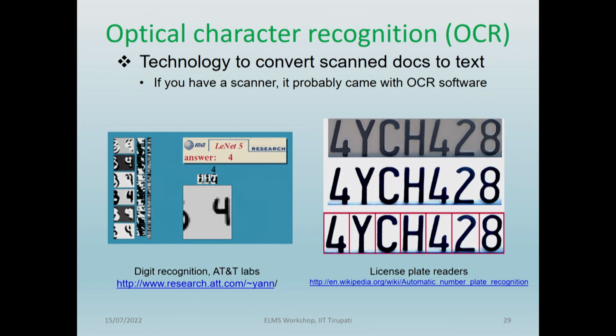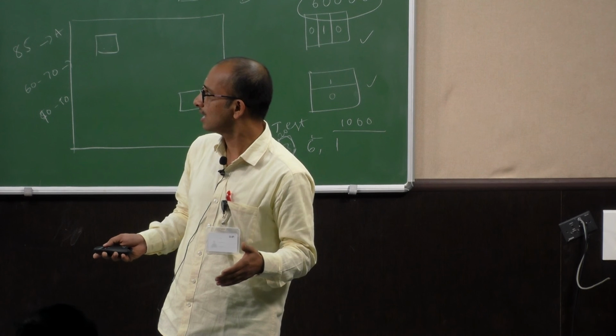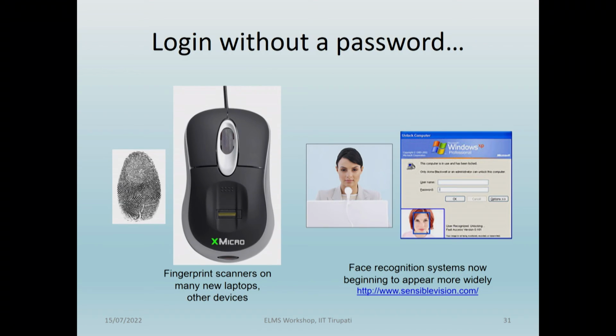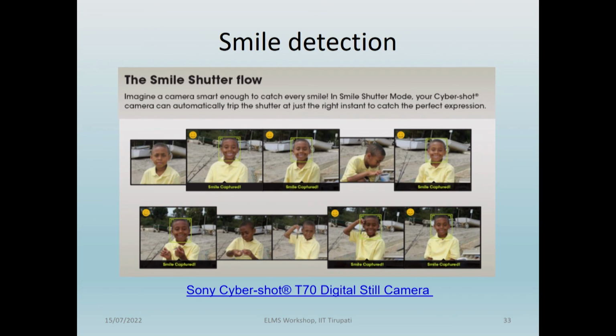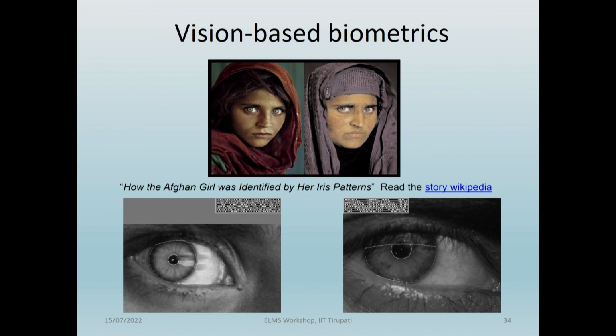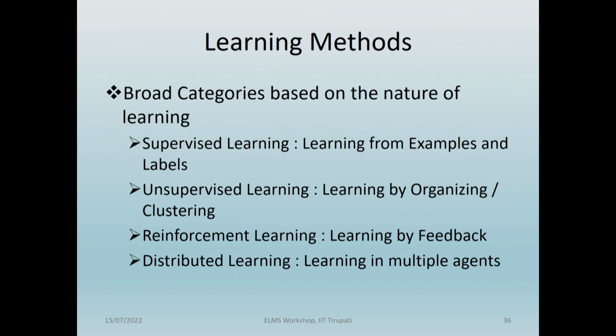Here are a few applications where learning can effectively be applied. For example, digit classification as we discussed, and face recognition. For most of them, to learn you need good samples already to help the learning techniques. These are all applications where you use biometrics and face recognition, human versus non-human classification, biometric iris classification. These are a few examples, and then identifying the different regions in an image.